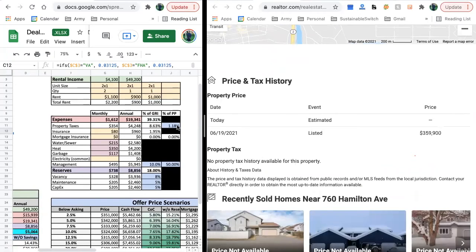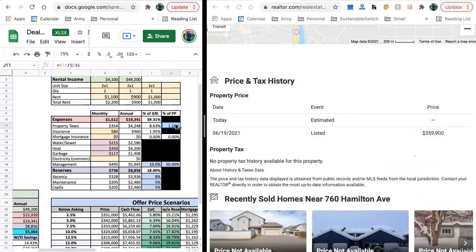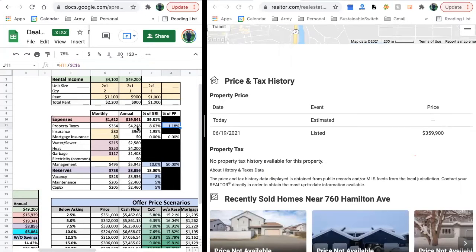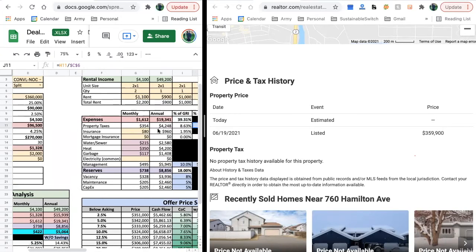What we can do is I'm using the 1.18% of the purchase price to calculate it. $4,248. I think that's fairly close for the annual. If you really want, I'm not going to do it now, but you can go on the borough website and see what the most recent tax amount on it was. I don't want to deal with how slow the computer's going, but for this analysis, Tony, do you have a number we can put in there that's more accurate? They're claiming $3,701. I think that's a little bit low.